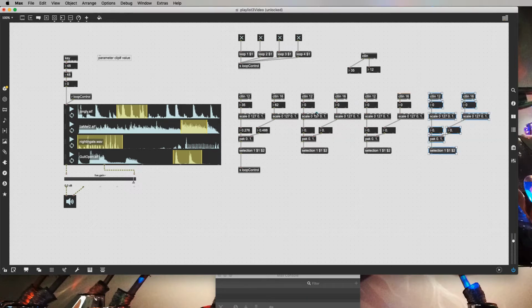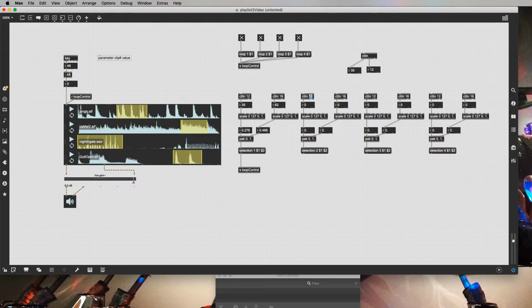Now I have to change sets of things for each one. Selection points got to go to clip 2, 3, and 4. And then these controllers are each going to increment 1.